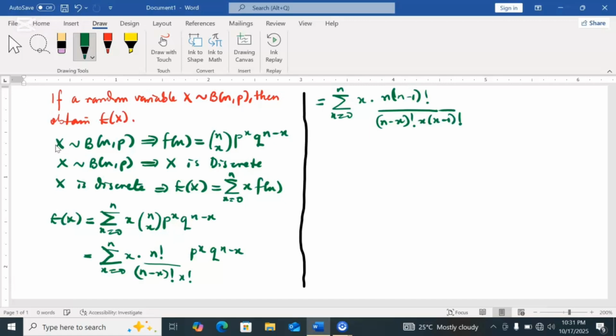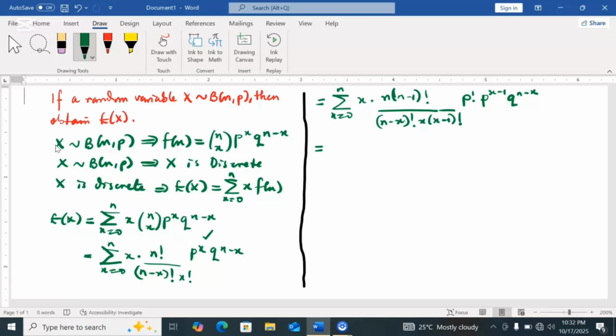expanded by one step again, and this I'm going to separate into p raised to power 1 times p raised to power x minus 1. Okay, by indices we've done nothing wrong here, because when you merge both of them in product, it will return p raised to power x. Then coming over here, we will retain q raised to power n minus x. Remember, q is the probability of failure if p is the probability of success.